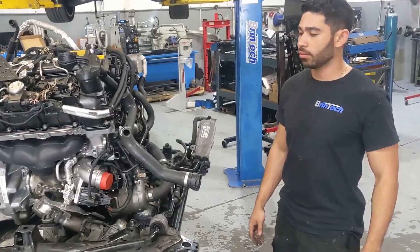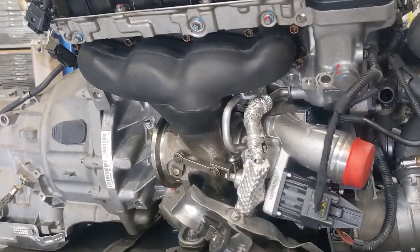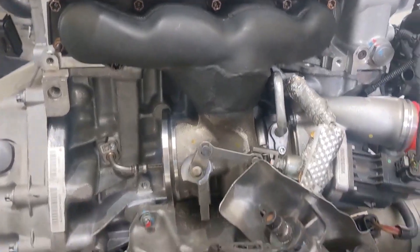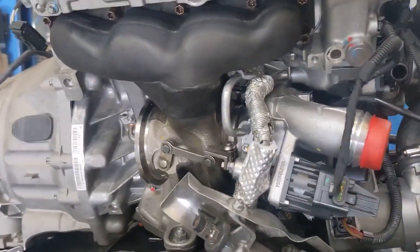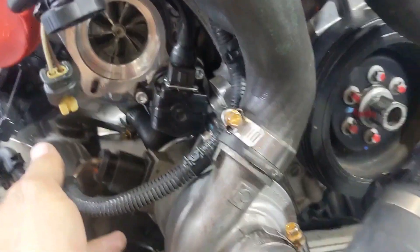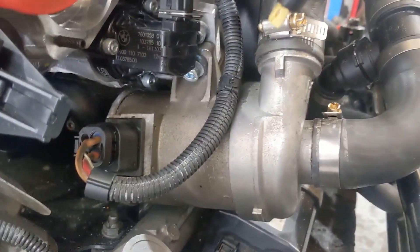Cal has been working on this turbo and it's now fitted to the engine. As you can see, it's got a nice modified four-cylinder exhaust manifold adapted to an N55 turbo. It's a bit hard to tell the difference now but we've made it fit — it was very, very tight. Had to do some custom lines and reposition things. Over here at the water pump, because the turbo now sits a bit further forward, we had to relocate the water pump and make up a special bracket at the bottom and one on the top. That ultimately brought it forward enough to give us the clearance we needed.